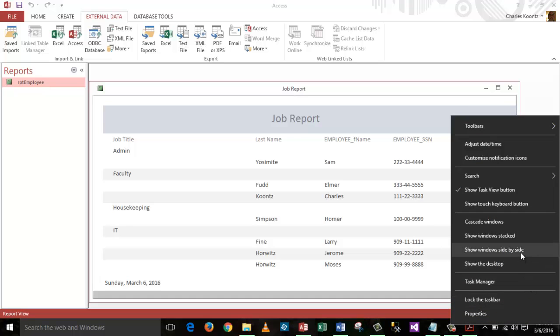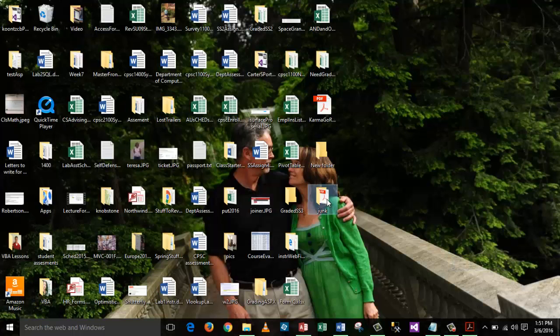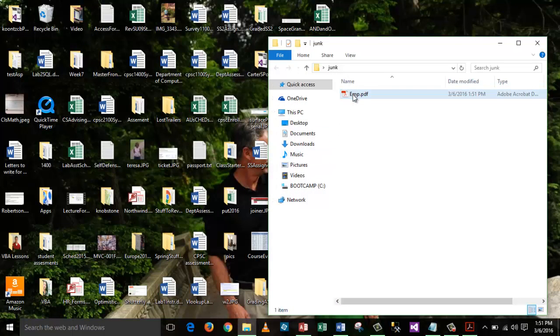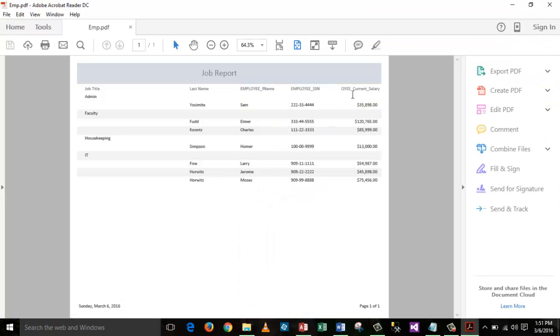So if I right click on the calendar and choose Show Desktop, I can find my folder called Junk, and in it is that file that I just created, and now it's ready to send to the printer or save elsewhere, whatever I want to do.